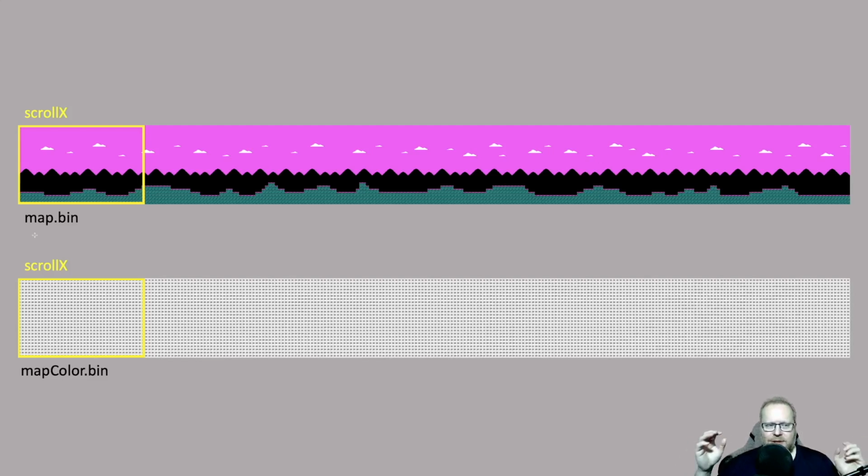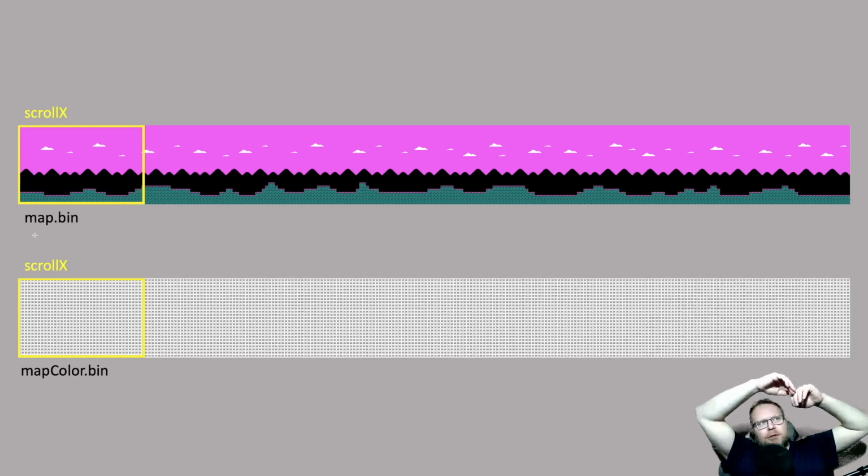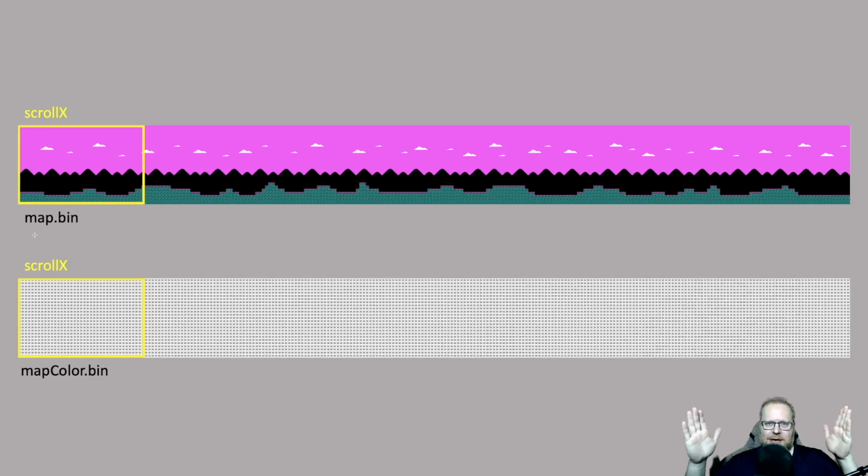The camera is just something that we have to imagine. We don't really have a camera like this. We just have these memory addresses that are going to construct the leftmost column. And just by making a routine based on that leftmost column and those offsets using the X or Y register, for every one of those memory addresses we can read actually 39 characters. A full screen is 40 characters.